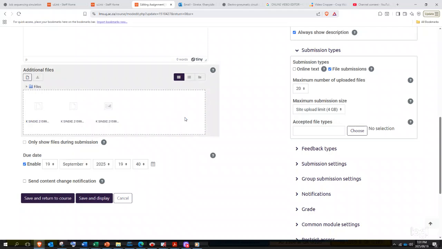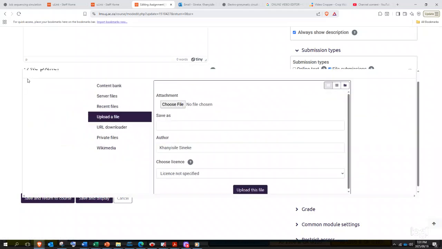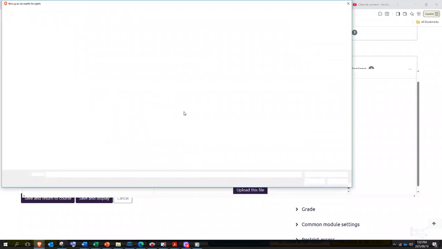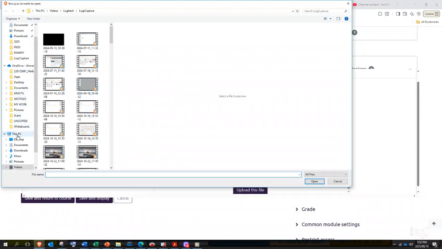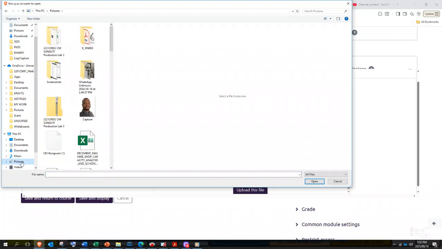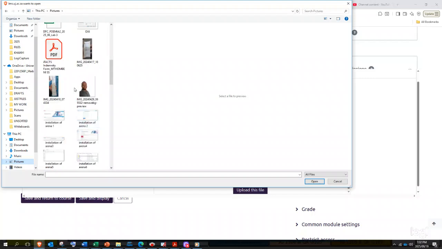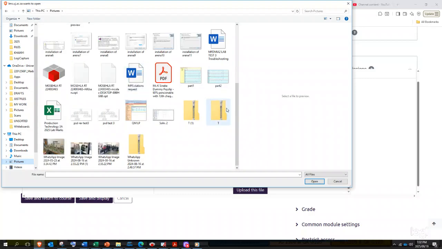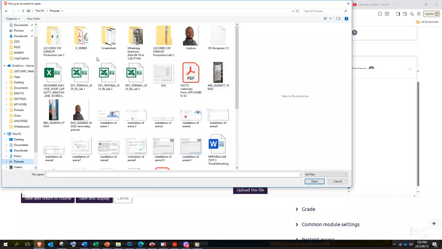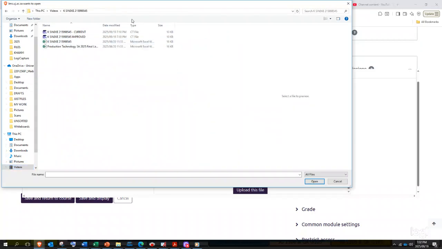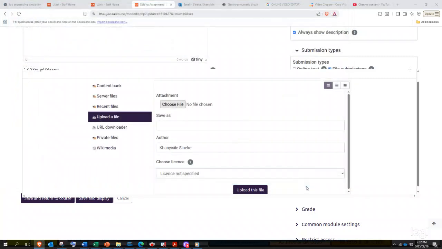If you don't want to use this method of submission, which I believe is the easiest, you can just come to upload. You choose a file. This is a long route. You choose a file. You go to your DOSpace. Your file. And then you're going to select one by one.